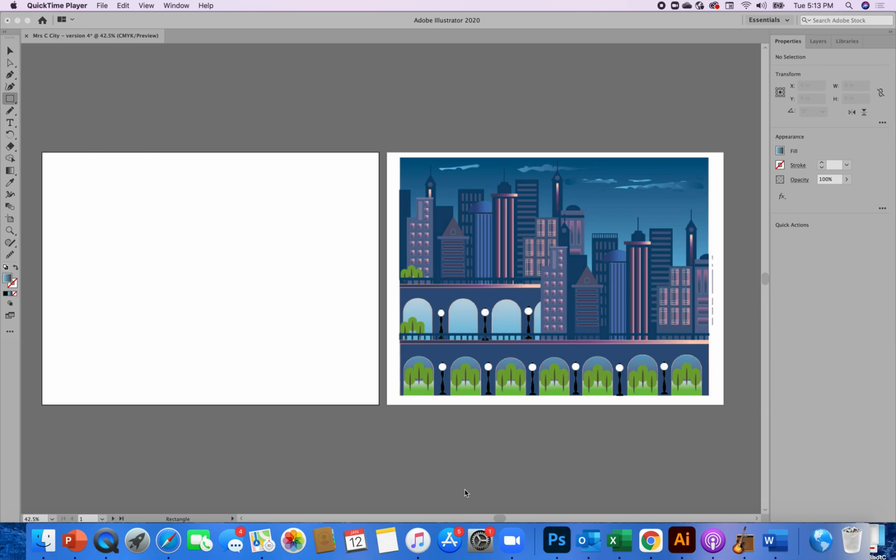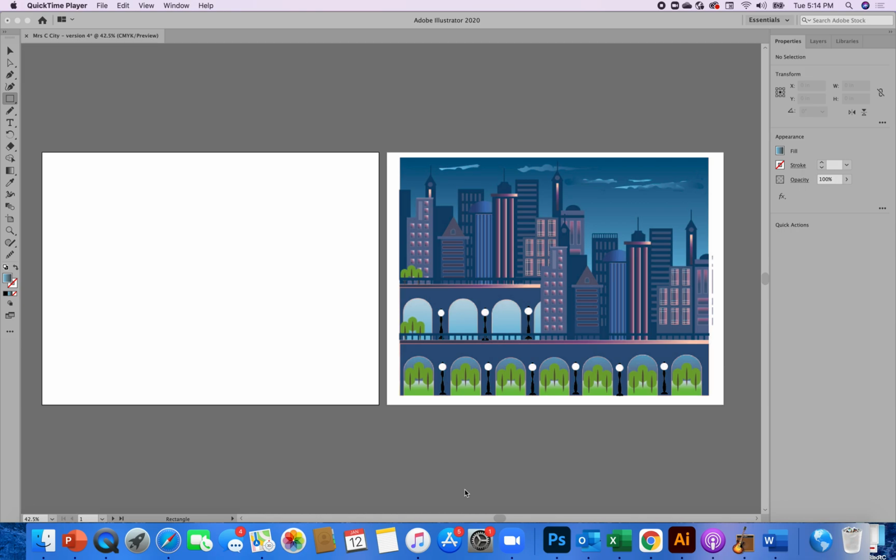So I'm going to do just a demonstration of how to create a city. I'm not going to do everything that you see on the right. I've completed that city. It's finished, but I'm not going to go through all of those details again. I'm simply going to show you pieces of what I did so that when you are putting together your city, you have the ability to create some of the details that you might see in this city.